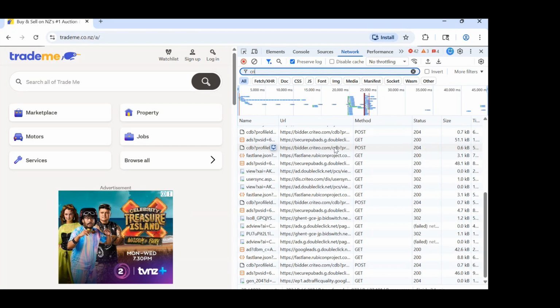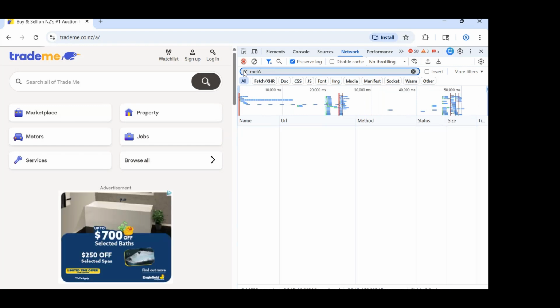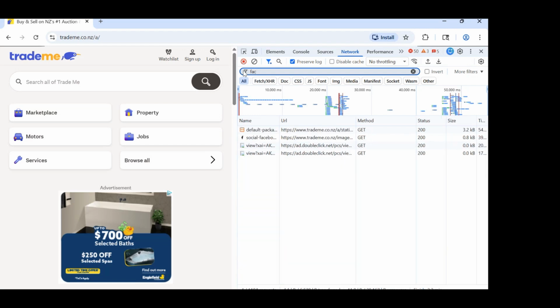Hey, look, what are we going to do next? Okay. You will also usually be able to find Meta in there. No Meta for them. Okay. So you can go through, find out what's coming. Oh, there's some Facebook ones, etc. The method here is important. So get means it has pulled something from that provider. Okay.